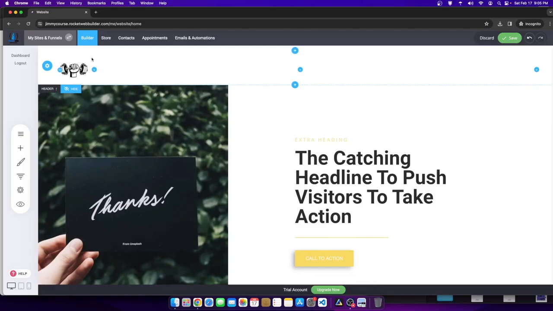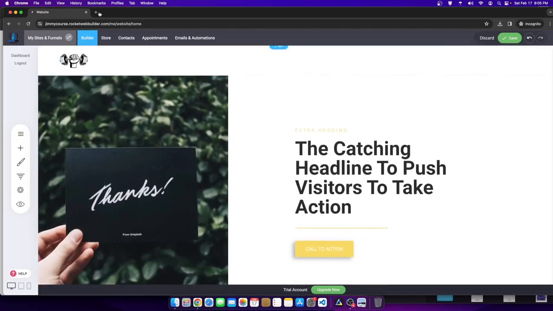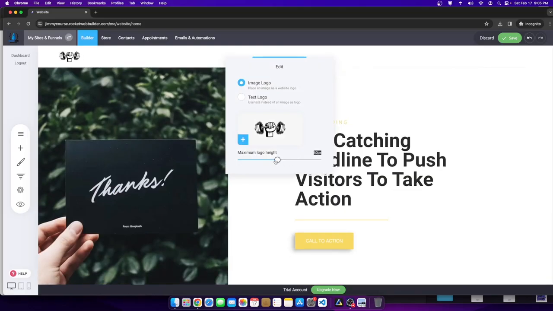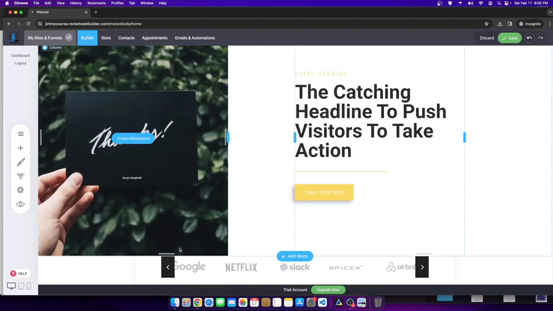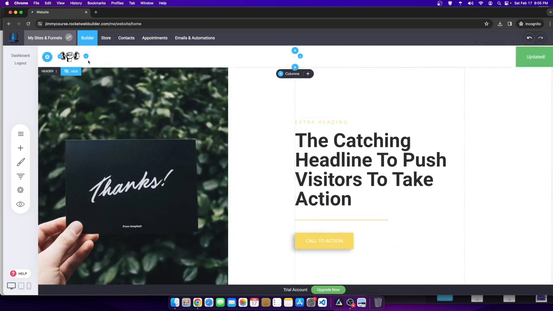Now what I'm going to do is slim out the header. I definitely don't want it to be this big, and that's a decent size for my header. I can also make the logo a little bit smaller, so something like this is perfectly fine. Doesn't have to be too big. And I'm going to make everything in this banner a little bit smaller in just a minute. However, I'm going to go ahead, click save here, and now I have a logo.